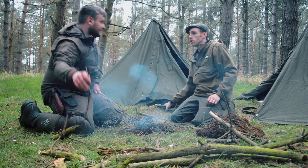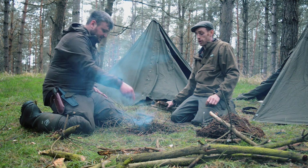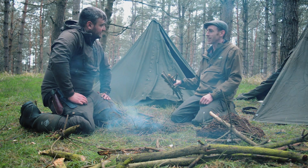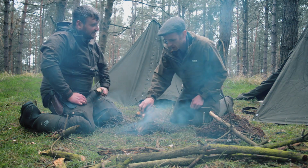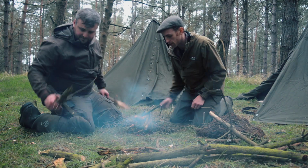Bearing in mind it rained today and yesterday. Yeah, not bad, that fat wood was perfect. Good find on that. It poured this morning, didn't it? It did, it was absolutely hammering it down.